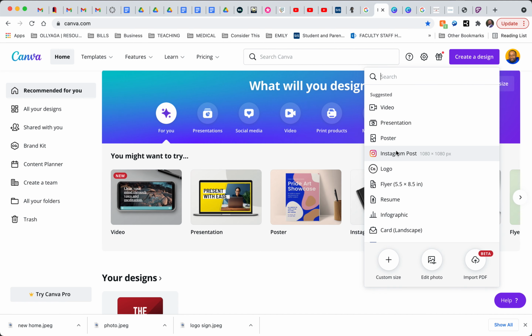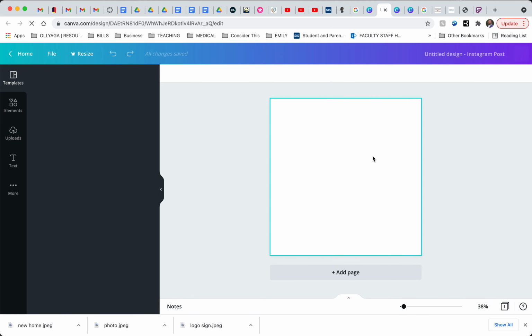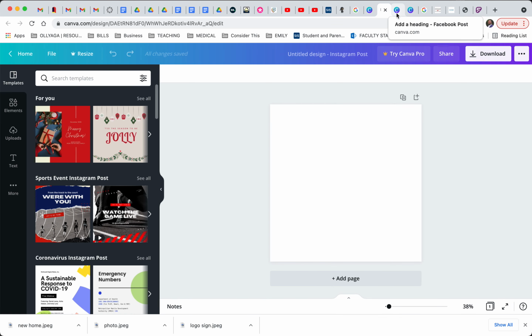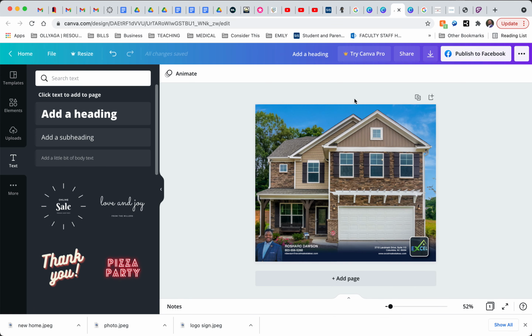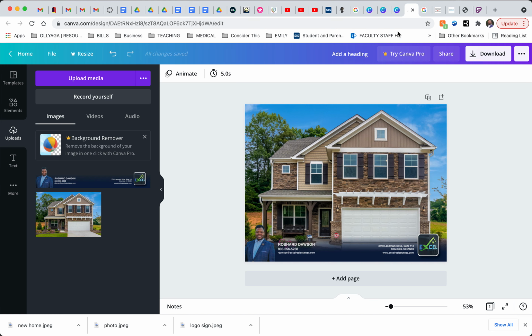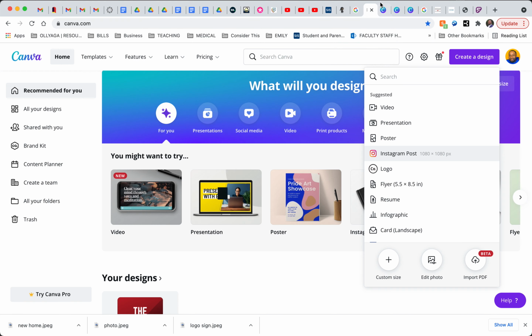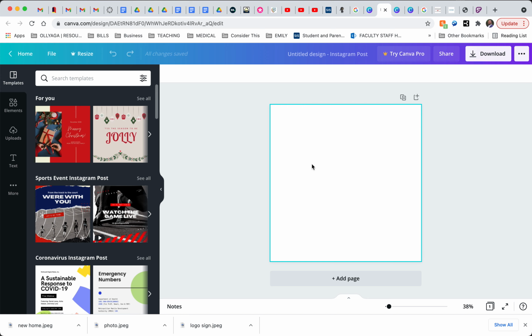Or if you just create an Instagram post, you can use that. I'm gonna do that this time. Last time I think this was a Facebook post, and this time was a custom size. So I'm just going to show you how it will look on Instagram.